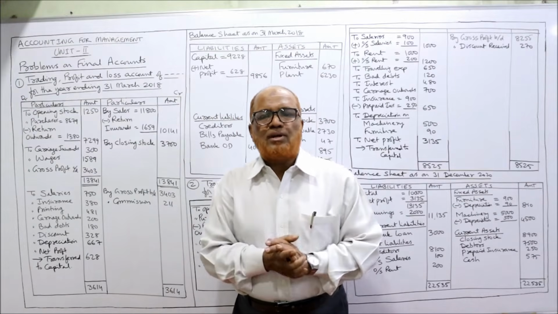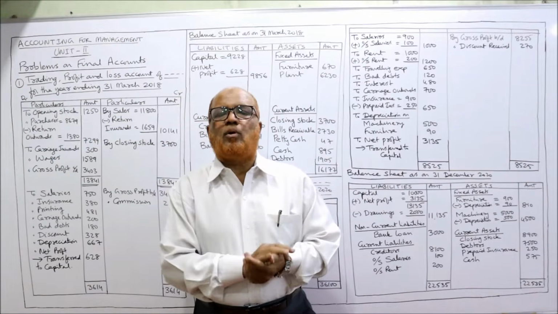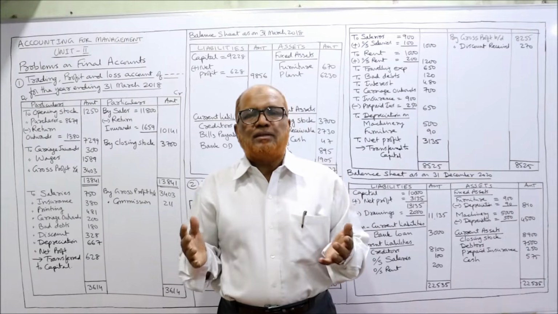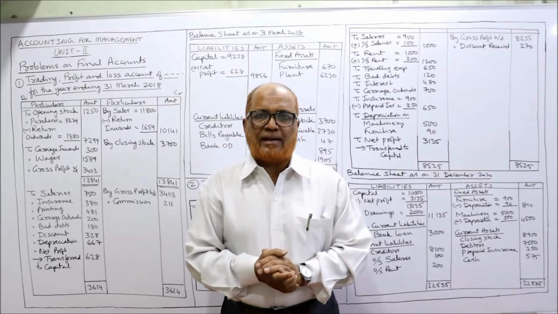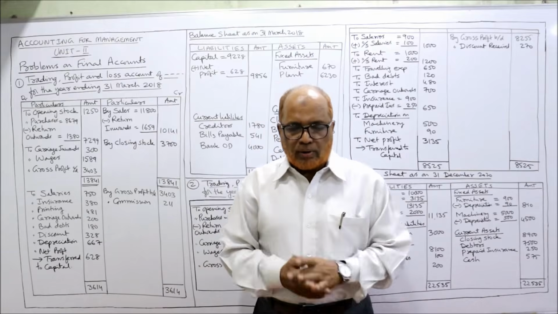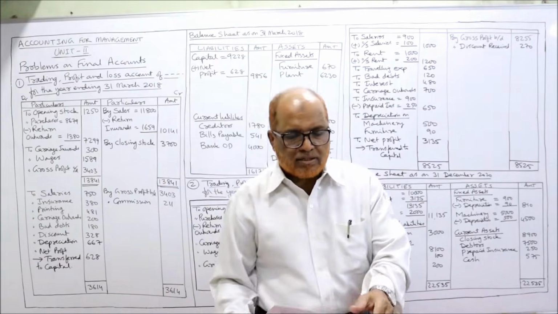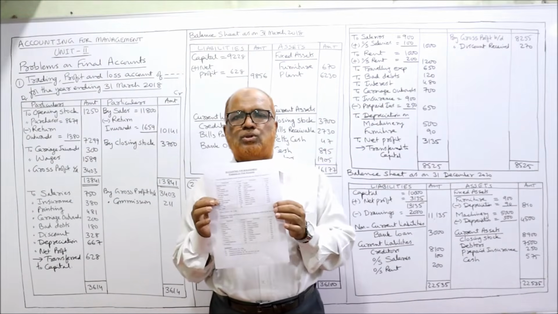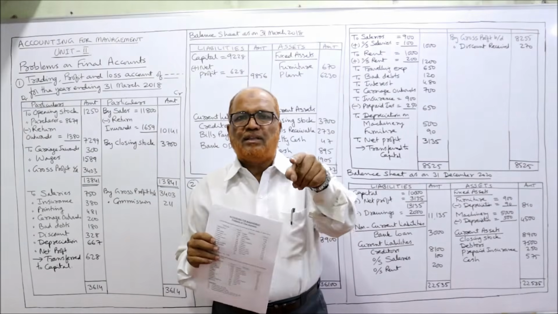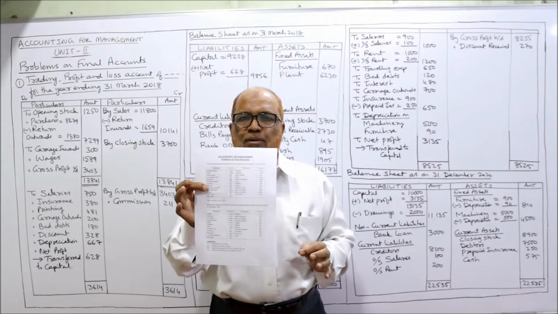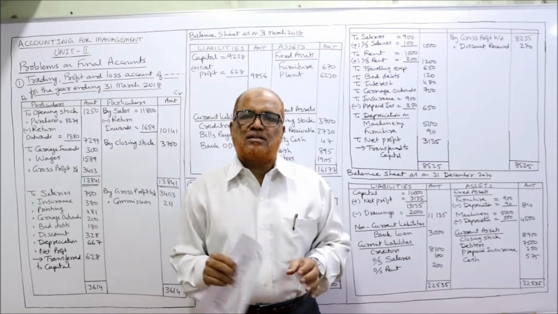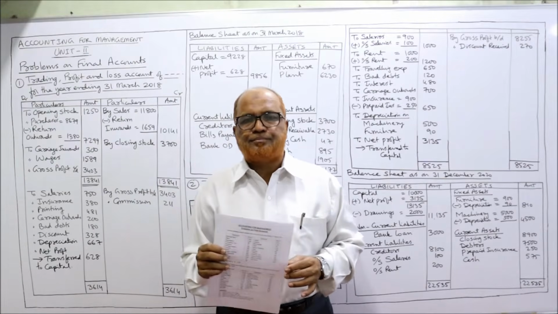Normally, in most examinations, they will ask a problem on these final accounts to prepare the trading, profit and loss account and balance sheet. So now I'm going to start. Before starting that, I expect my viewers to have a printout of the problems which I have given in the link under my description. Always keep the problem ready. Then we'll start the explanation of the problems.